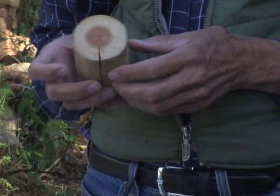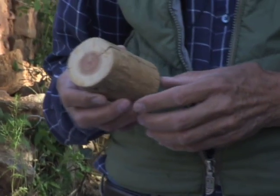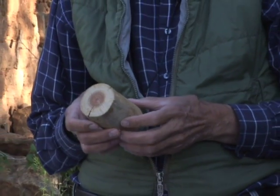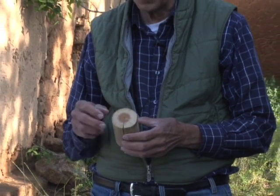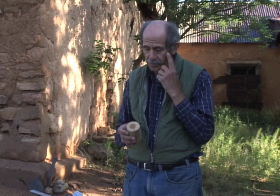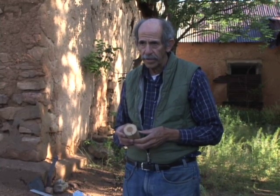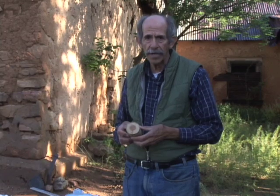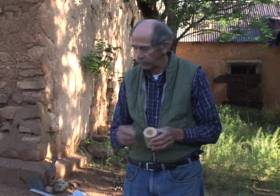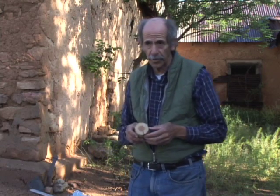Aside from cores, which is the usual way we extract samples, if we're lucky enough we can also take slices off the wood itself. The wood may be laying loose or there may be extenuating circumstances where we can take a slice out of the wood rather than a core. A slice is always better because you see the entire ring pattern represented on the slice, and different species grow differently, so you really want to see this across different kinds of species — it's a better read for the tree ring lab. They're more likely to give you a cutting date than from a core where you can only see a little bit of the outside. This is always a better way to go, but it's much more destructive and you certainly don't want to do it when the wood is intact in the structure.